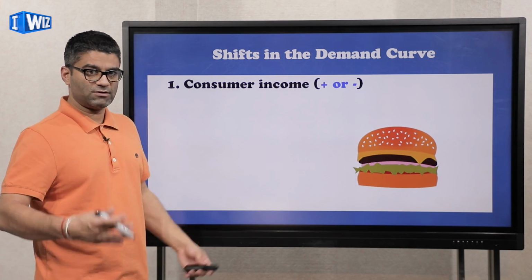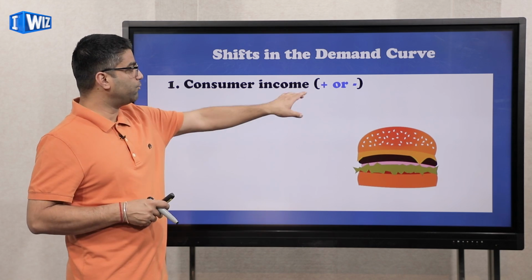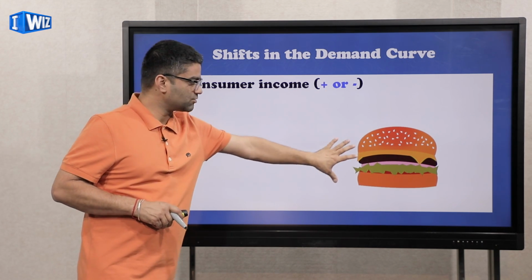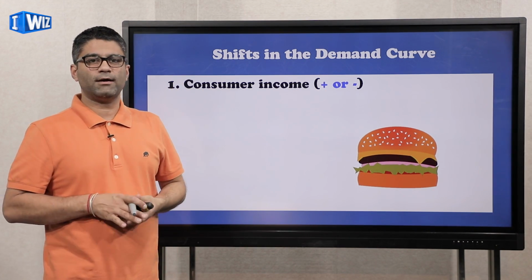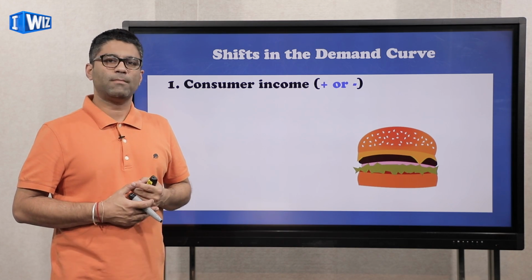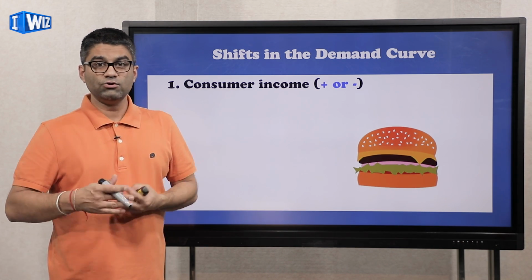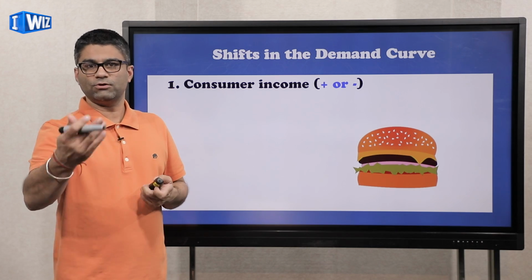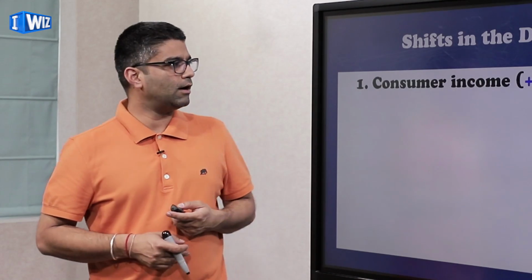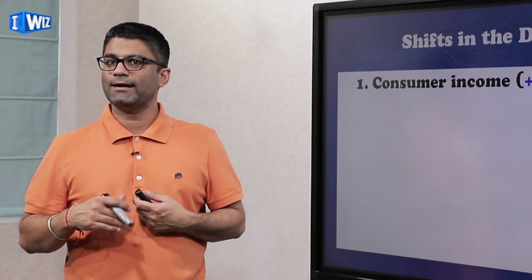Some of the factors that we have discussed is income, and income can have both positive or negative effect. So in the case of burgers, it's probably a normal good where as a whole, if people have more money, if your parents give you a lot more money, you might go have more burgers with your friends or have it 2 or 3 times a week. And if they give you less money, you'll buy less.